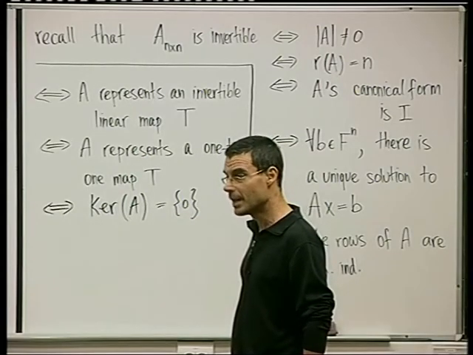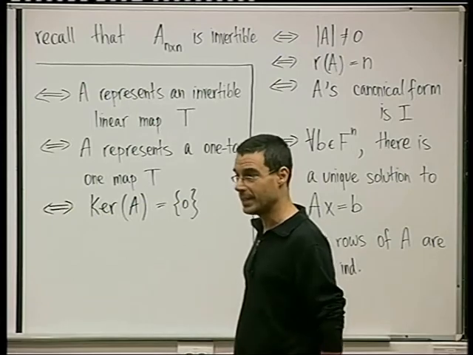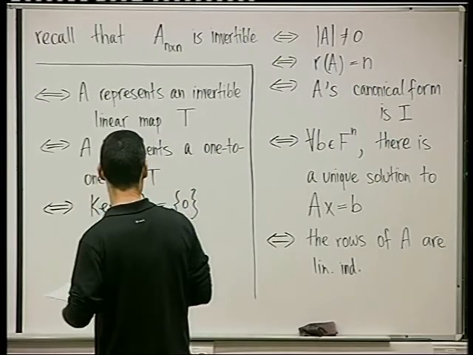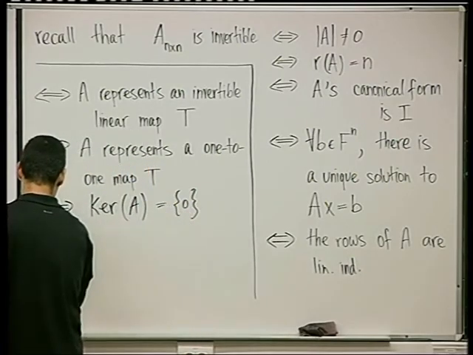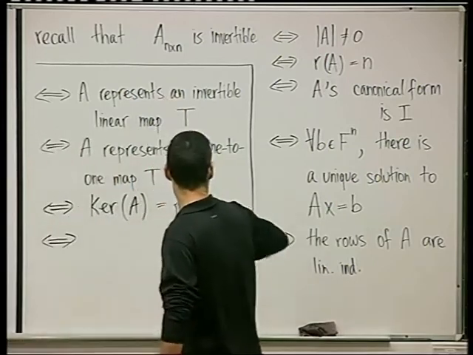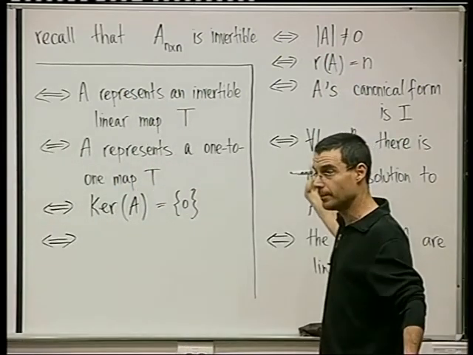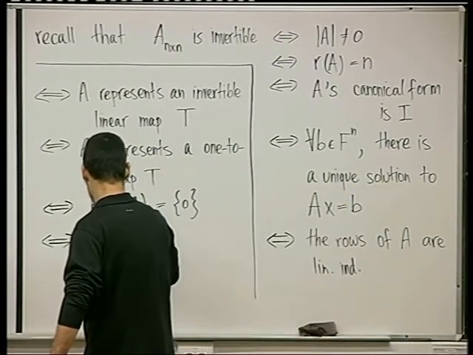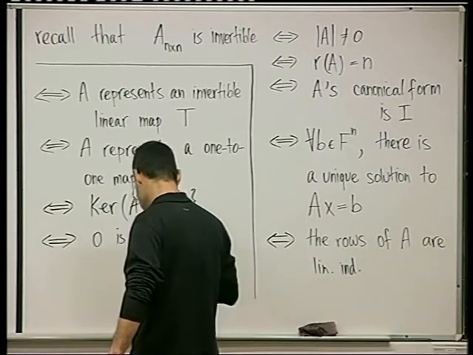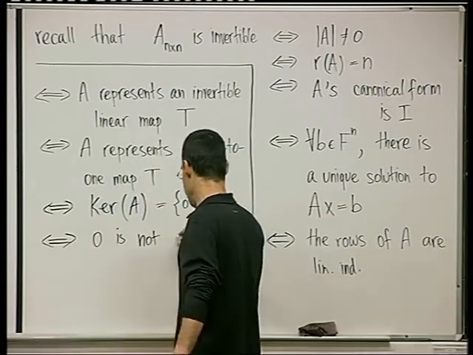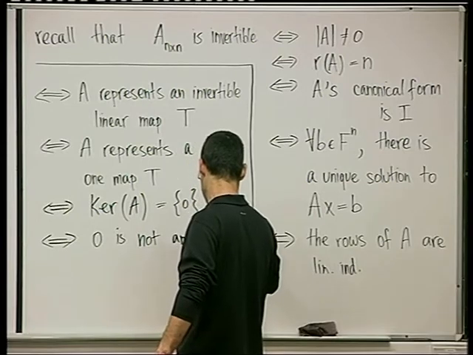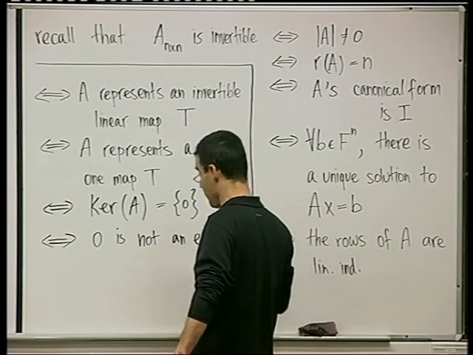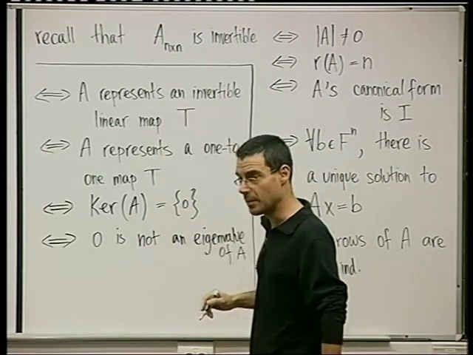Okay, good. I want to add 2 more new ones that haven't been up here yet. So let's stop the existing list and add 2 new ones. All of these we already know. All of these are facts that stem from stuff that we did. So the first new one is: 0 is not an eigenvalue of A. Of A or of the T it represents, same thing.